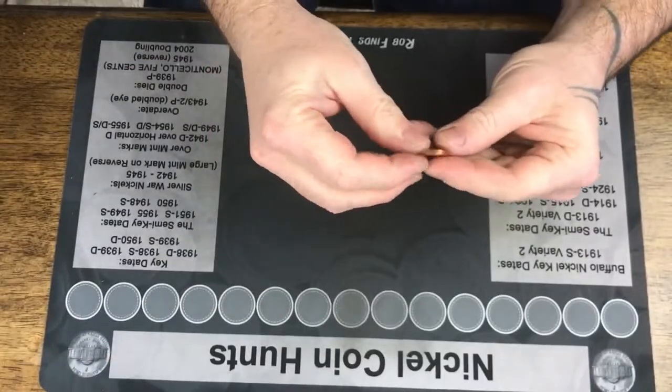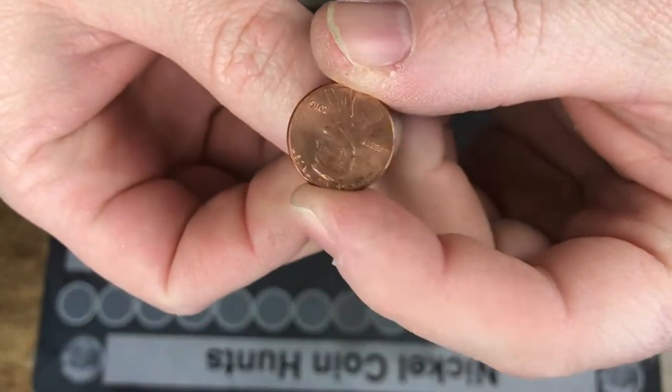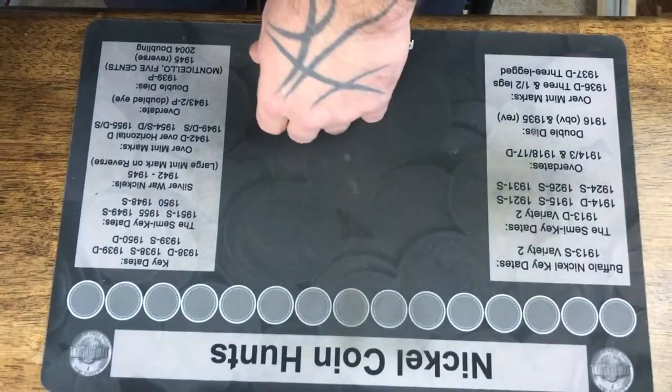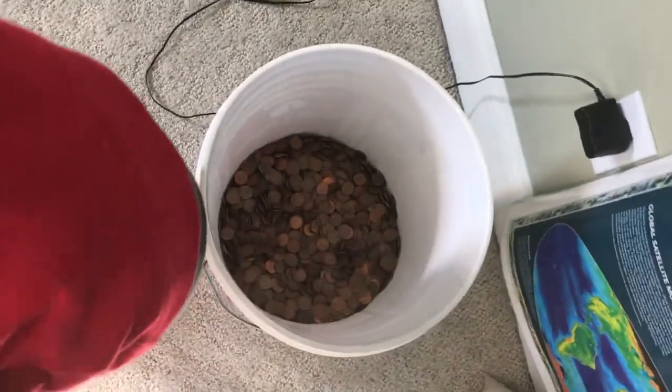All right, well, that's it. One shield penny. That was it. One shield penny. A 2016 snuck in there. We had a ton of shield pennies this time. Let's take a look at all of the rest of the copper. Jack's picking up everything that fell on the floor for me. All right, here we go.